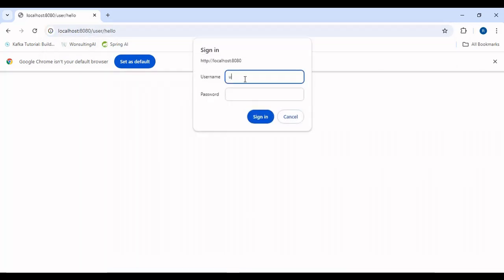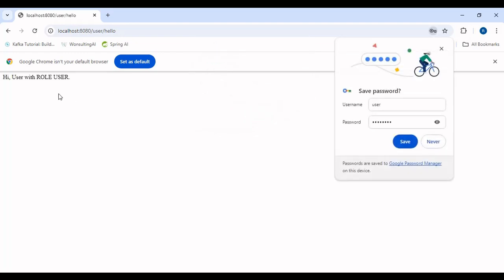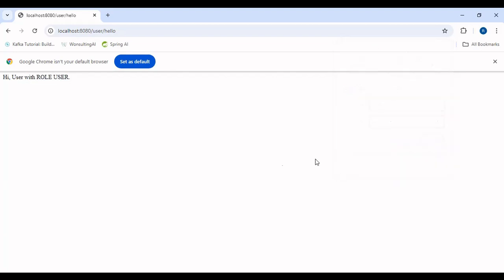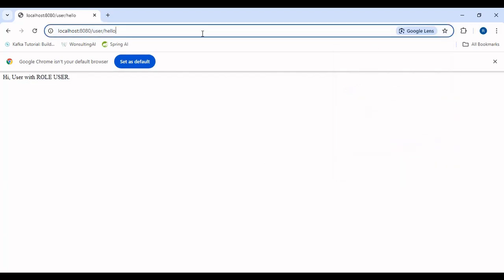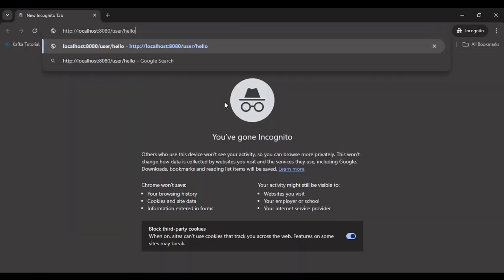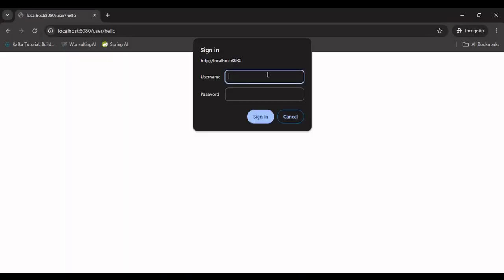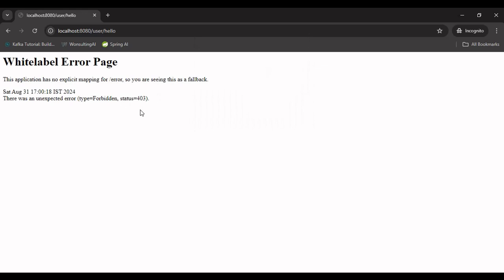If I input the user credential, that is user, and password as password, it will give me access as user. In the same way, let me go to the incognito window and try this URL. If I input admin and the password as admin123, it will say forbidden. The request is forbidden as you don't have access to this URL.